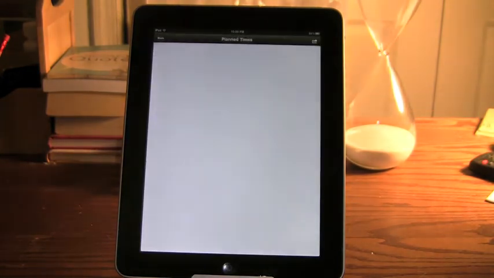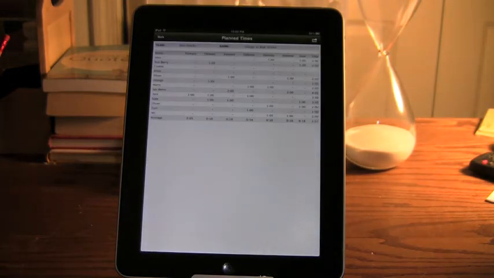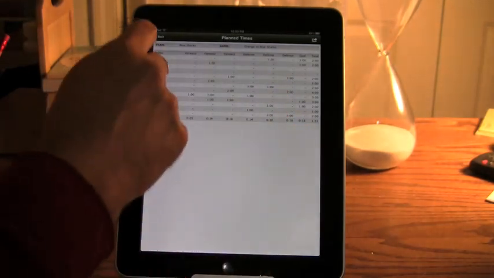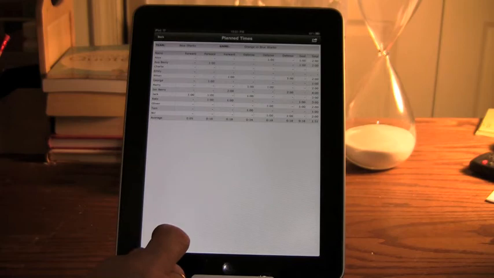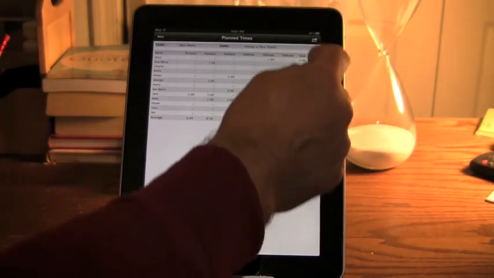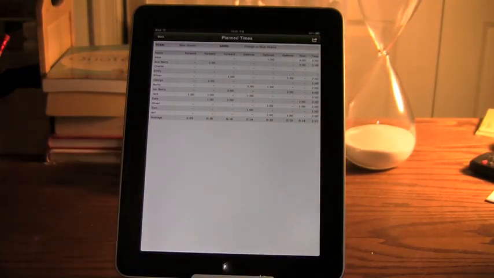The other thing I can do is, if I'm fairly happy with this plan that I have, I can look at my plan time report. And so this will show you by player, by position, where people are going to be playing. You know, it shows you their total time, and this is the value that you are seeing out on the game screen. So it just gives you an idea about where people are going to play and if things look fair.